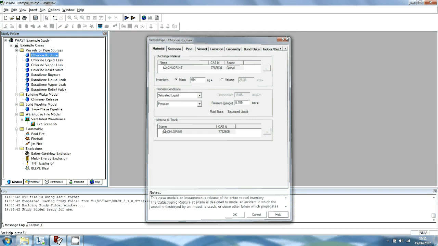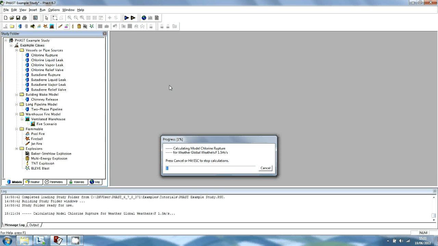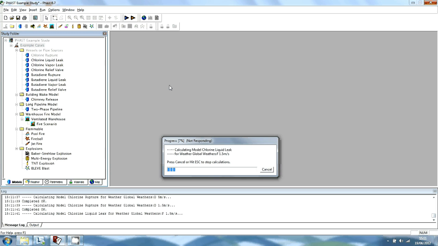We will now run the calculations and view the results. In the Models tab section, select the example case study and select Models option from the Run menu. The program will process the calculations for each of the 18 models in turn, performing the calculation for each of the 3 global weathers, and showing the progress through the calculations. When the calculations for a given model have been completed for all 3 weathers, the name of that model will change from black to blue, which is the colour coding that the program uses to show that a model has run successfully and has a complete set of results. The calculation will take several minutes to complete depending on the speed of your machine.